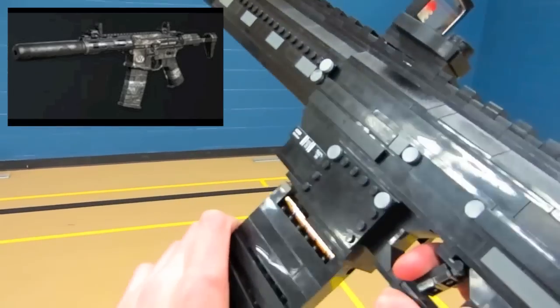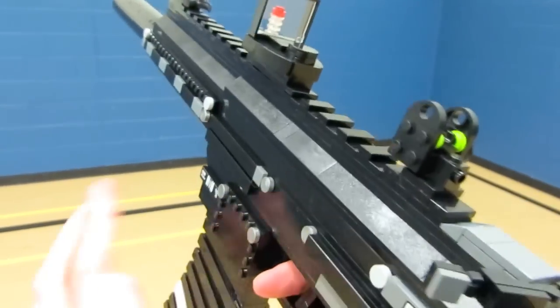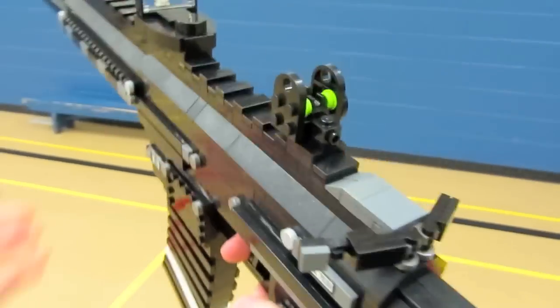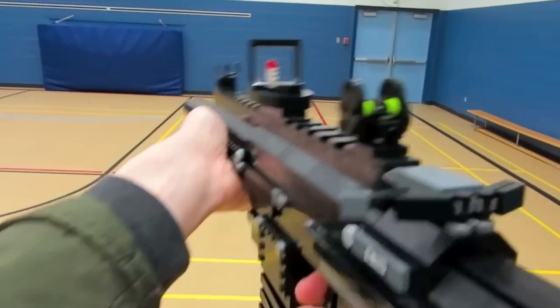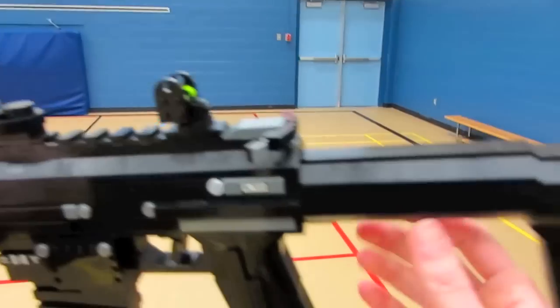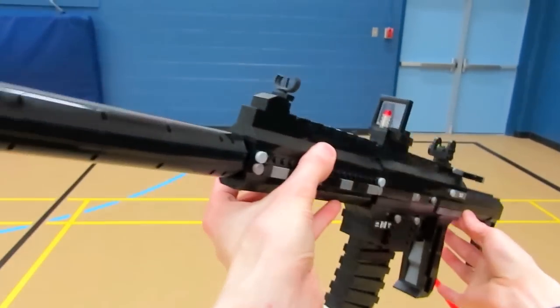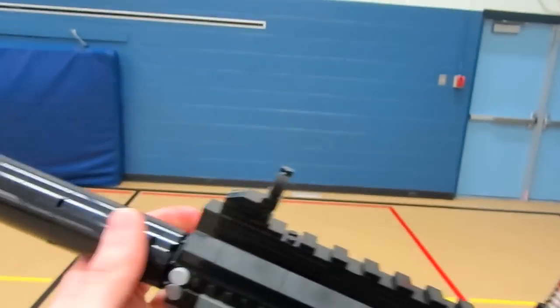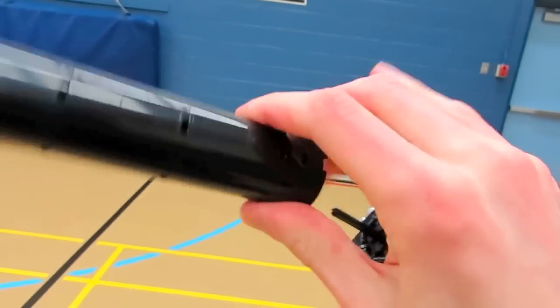The Honey Badger is an American-made weapon, sort of AR-15 style with M4 upper and lower receivers — a very comfortable weapon to hold in Lego, and a crazy weapon to bring out in public and go waving around. It's a one-to-one scale AAC Honey Badger replica. The overall length is 24 inches long, the exact length of an actual Honey Badger. It's got the integrated suppressor built with lots of conical cylindrical Lego bricks.